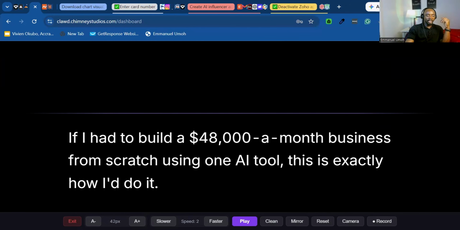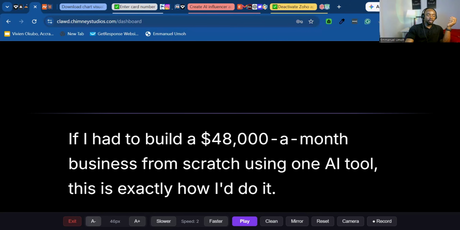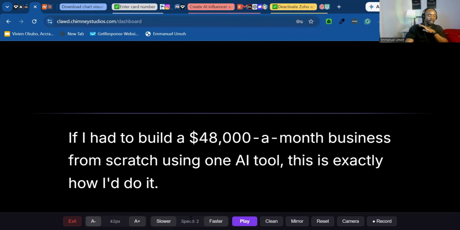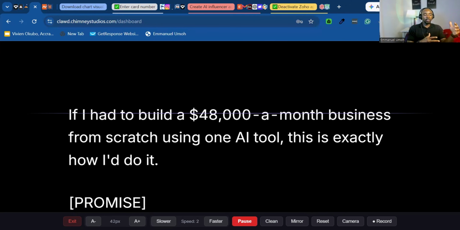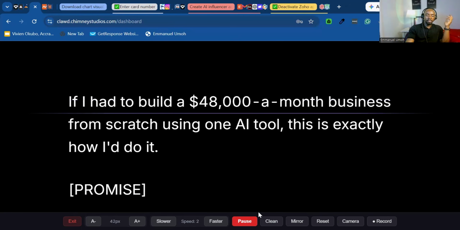So all of this, you can increase the speed of this teleprompter. You can increase the size if you have an eye problem. All of that is captured into this build. So everything was done. If I hit the play button, the teleprompter automatically starts moving like this. Then I can start shooting my video and talking while the teleprompter is going. I hope this makes sense for you.